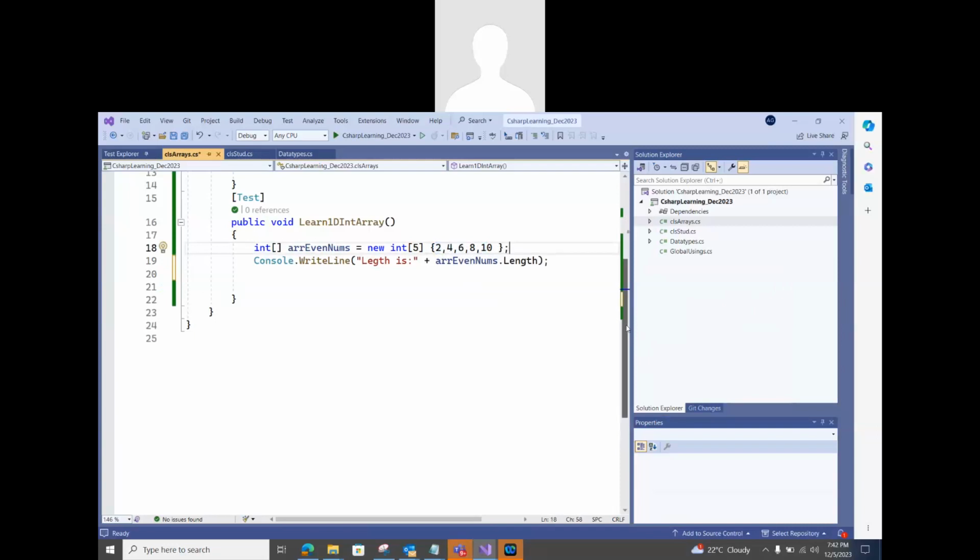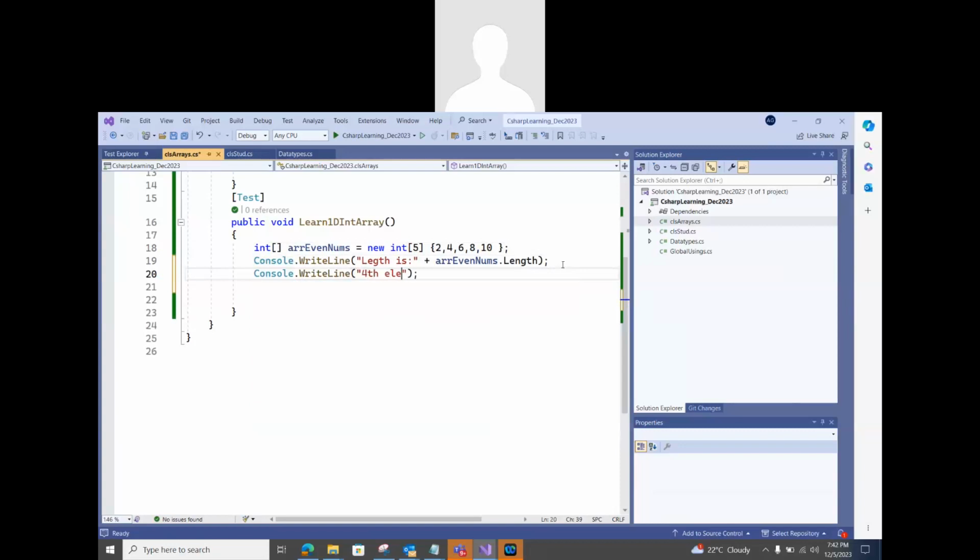Now I want to get the fourth element. How to get that? Tell me. Let's say, for example, Console dot write line. We are not getting length, we want the fourth element.